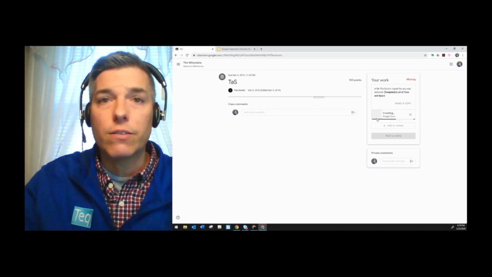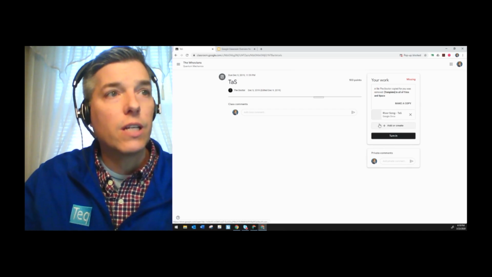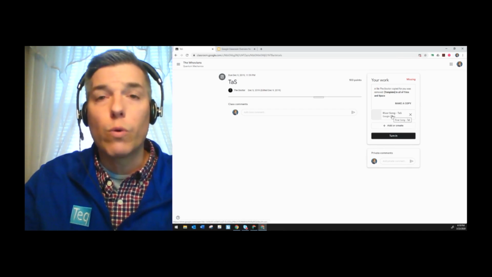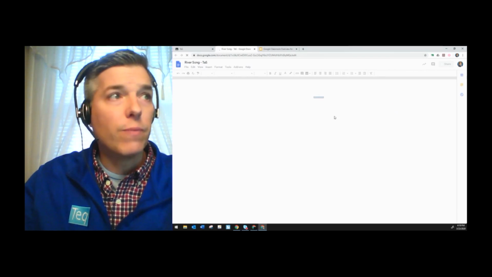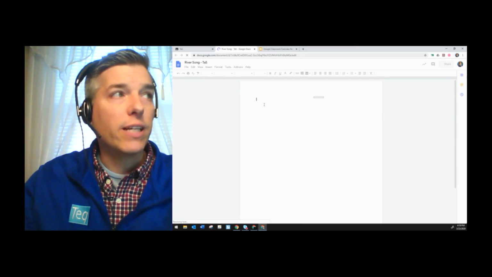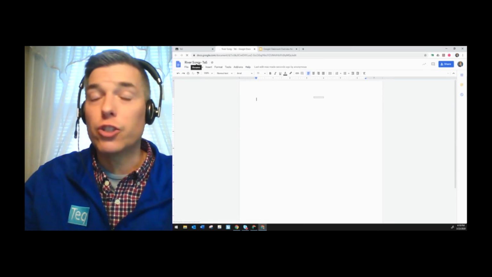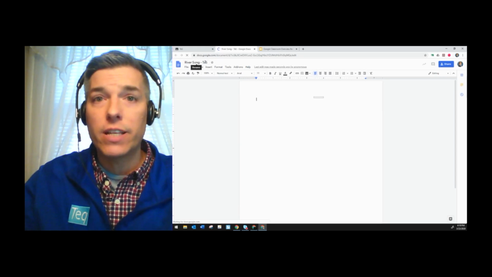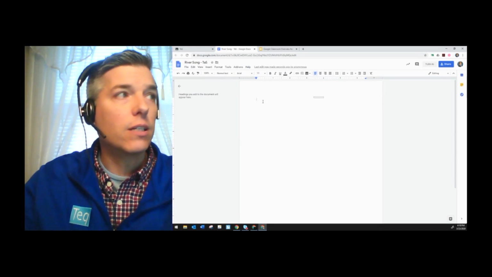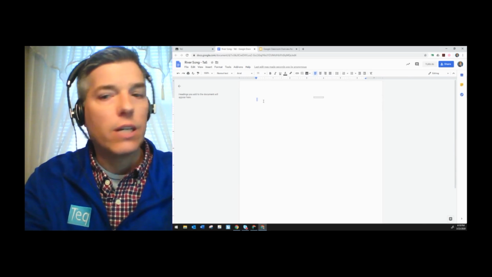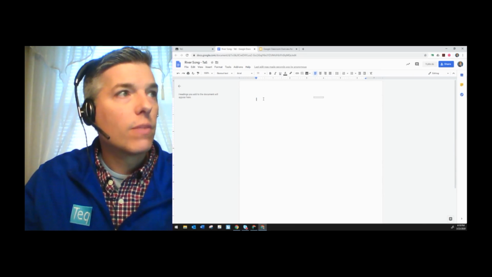Give it a few seconds here because Wi-Fi is very precious. So if I click on the article or whatever it is, I'm starting from scratch, and realize that when it does open, it's going to show me a blank document. But notice the top, it has the child's name and the name of the assignment. So they don't have to worry about changing anything or adding anything. It's automatically done.